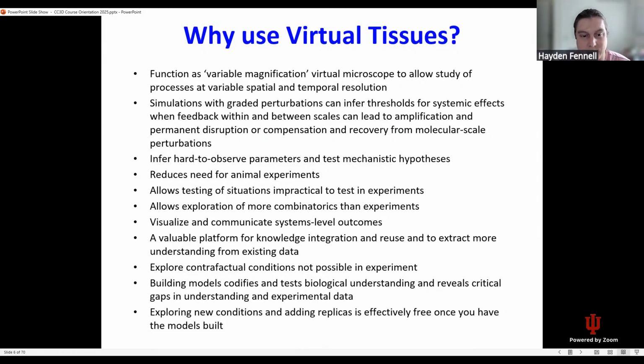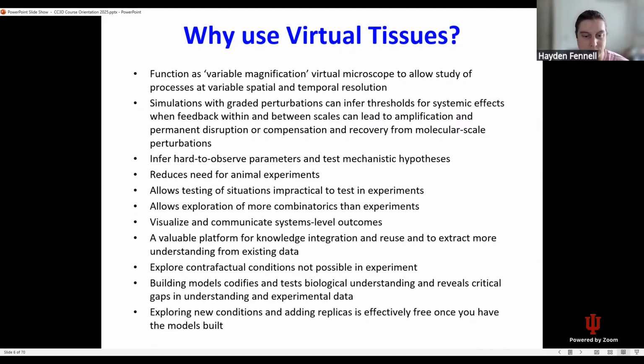It allows us to visualize and communicate systems level outcomes and visualize time scale development of biological systems. It allows us to explore counterfactual conditions not possible in experiments, so we can set things up basically exactly how we'd like them to see how different outcomes come out.